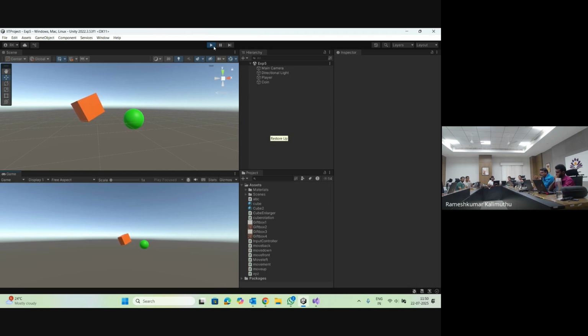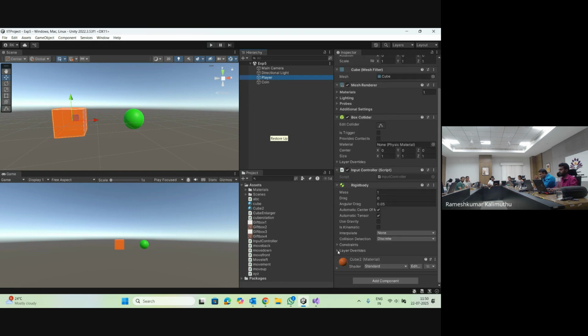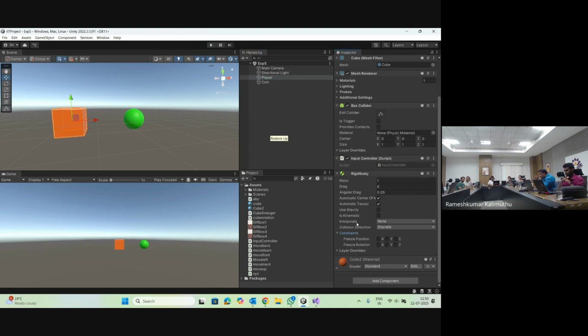In that case, select the player in the Inspector. You can find one option called constraints. Open that constraints, and we have an option called freeze position, that you can freeze.